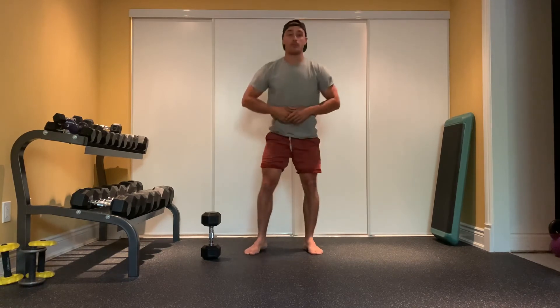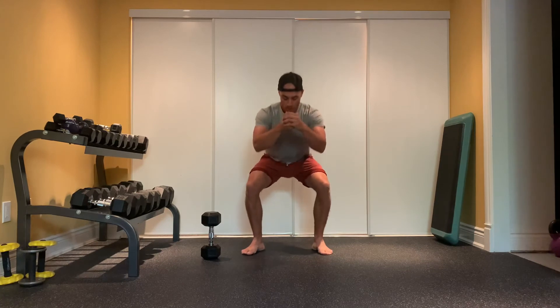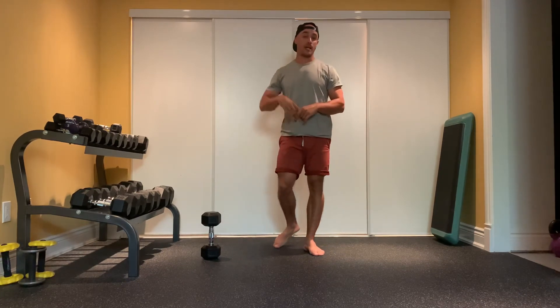Notice how it's nice and light on the feet — you can barely hear me land. If jump squats aren't an option for you, no problem — go with pulse squats, up and down like so. Once you've done all your goblet squats, get rid of the weight, do all your jump squats or pulse squats, rest, and then repeat for the amount of rounds prescribed.